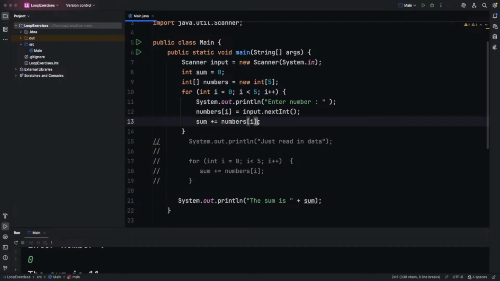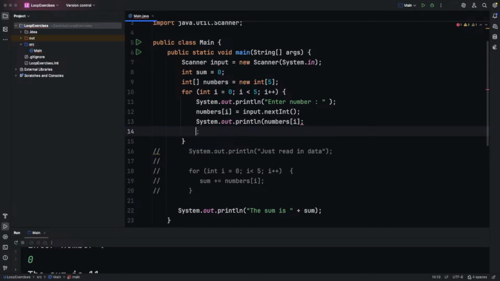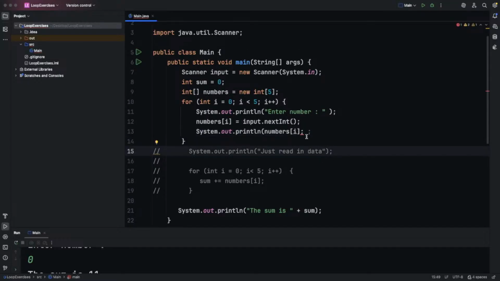So if I do that here, try and do it in the same way, all right, so now I'm going to run and see how this works.